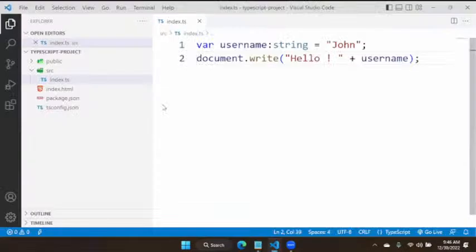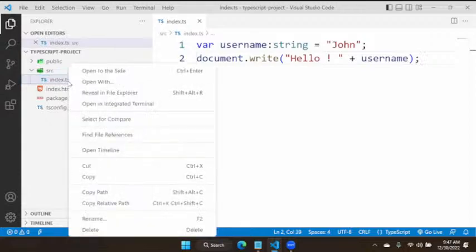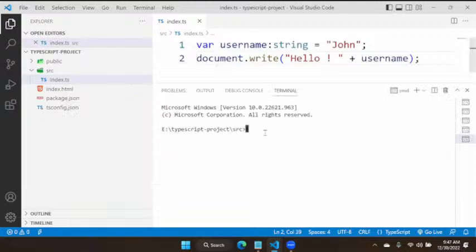Now, first thing, you have to open the location of this file in the terminal. How to open the location of the file in terminal? Right click on that file name and select open in integrated terminal. Then it will open the terminal like this.